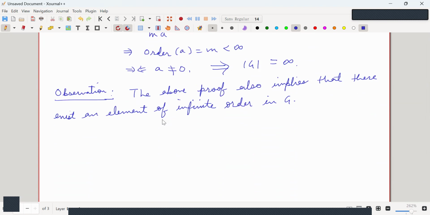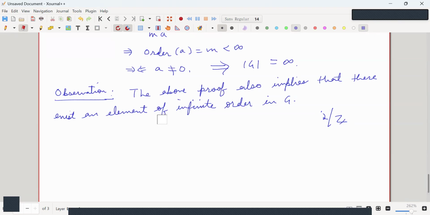So this also discards the possibilities of groups which are infinite, but have each element of finite order. For example, the group Q modulo Z. This is an infinite group, but each element of Q modulo Z has finite order. So this observation also discards the possibility of having such a group. Although the option does not discard this. The option just says that the group should be infinite. Okay.